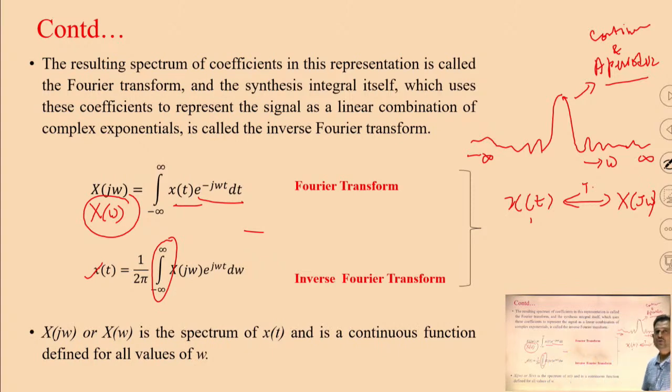So this is basically an issue, because when we have a stationary type of signal, this is not an issue, as generally we know at what time which frequency is occurring. But when we have a non-stationary type of signal, then for better decomposition of this signal we want the frequency and time information simultaneously, which is actually not possible with the Fourier transform. So this is the limitation of the Fourier transform, and it is overcome by various other transforms that we will not study in our curriculum. Okay, so X(j omega) or X(omega) is the spectrum of x(t), and it is a continuous function defined for all values of omega, which I have already explained.